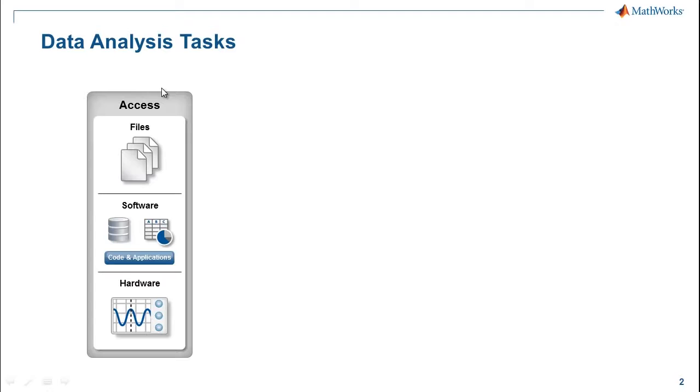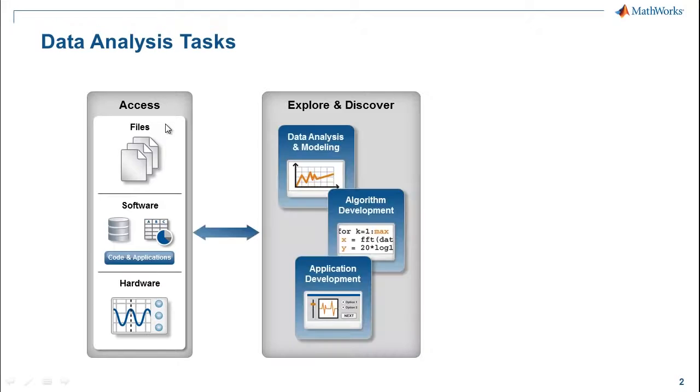So today we'll take a look at bringing Excel files into MATLAB, but your data could be coming from almost anywhere. It could be coming from text files or binary files or multimedia files. It could be coming from databases or streaming off the web. We can also hook MATLAB directly up into a wide variety of hardware, so we can stream data in directly from testing equipment into MATLAB. But really we want to get through this phase as quickly as possible so we can get to what we like to call explore and discover.